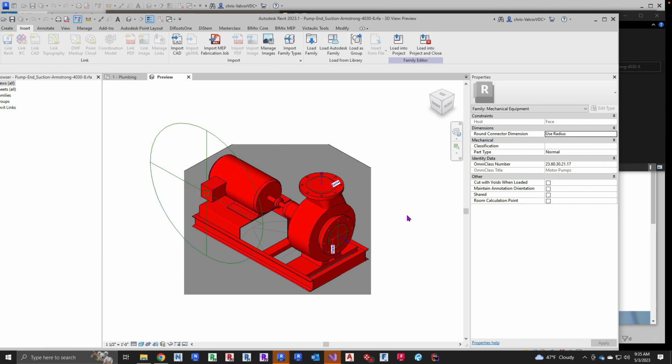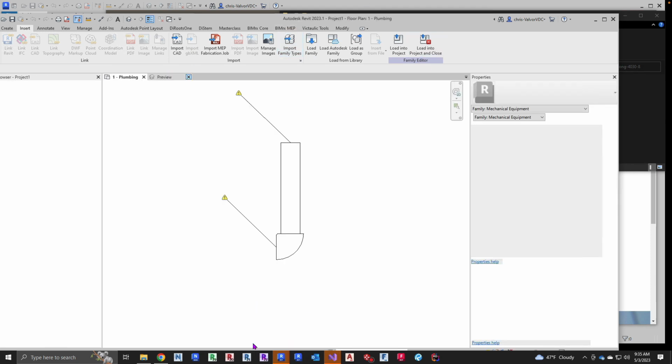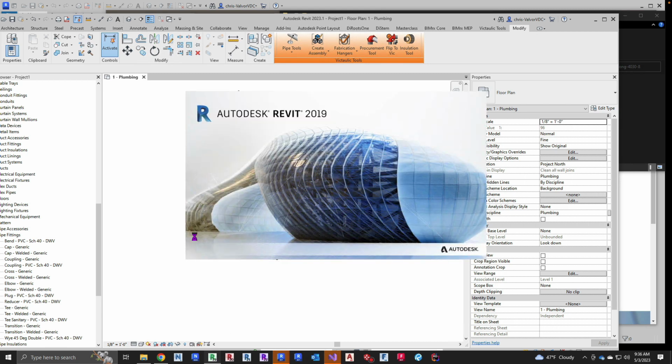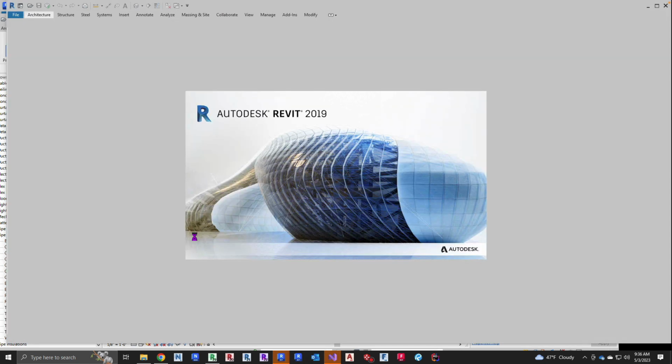And it's going to give you an invalid column. There's an invalid column. Now, this is what I've found out. I'm in Revit 2023. But if I was to close this file out and go here to Revit 2019, give it a second. This takes a minute to open up. I got like a bazillion plugins.